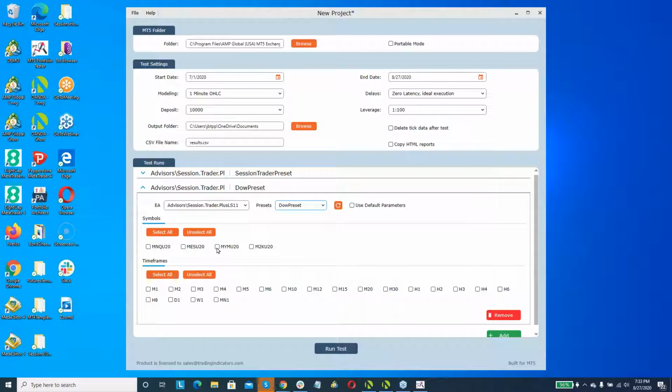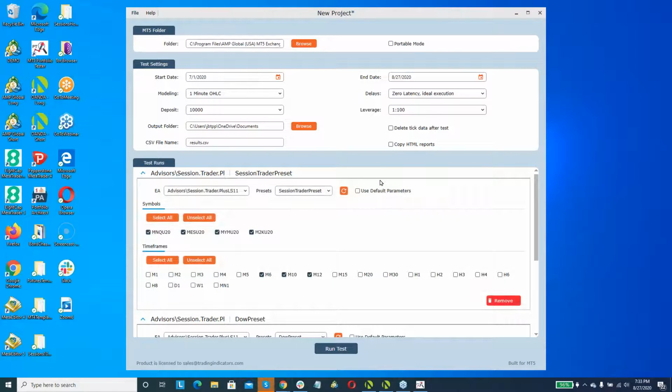Yeah, actually, you know what? I'm actually curious. Let's just do Dow, because of the Dow preset. I think like a 12-minute run. But don't hit run test yet. I think you still have the 12 test cases selected in the first run. It will take too long. So maybe go to the first specification, under test runs. Yeah, click there and take out some of the symbols there. Otherwise, it will take too long.